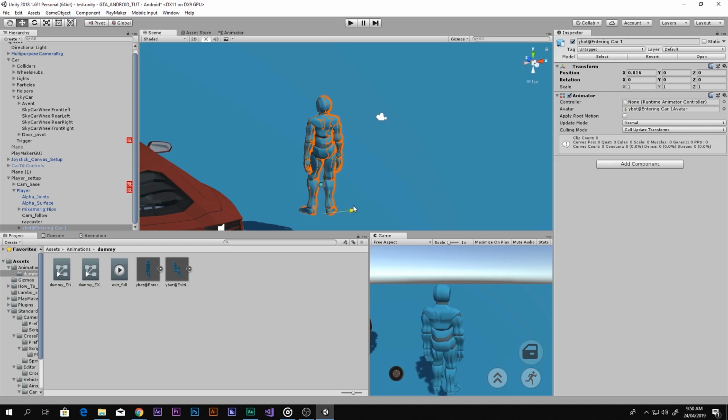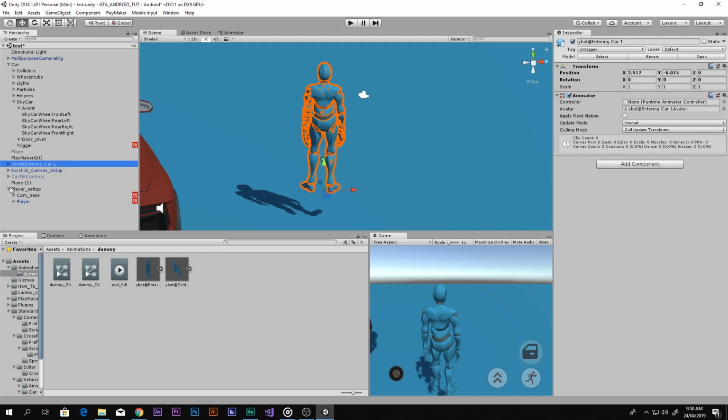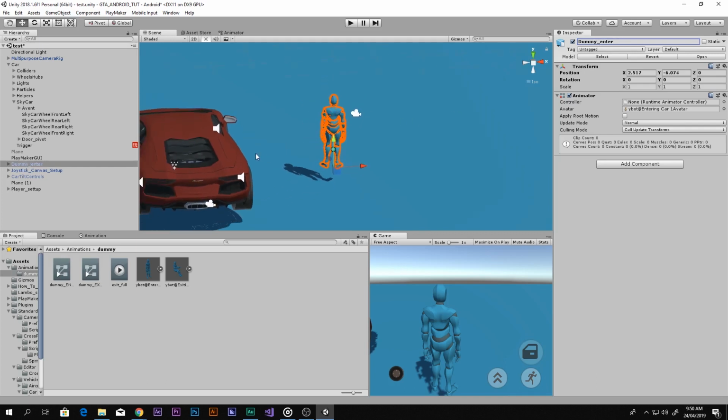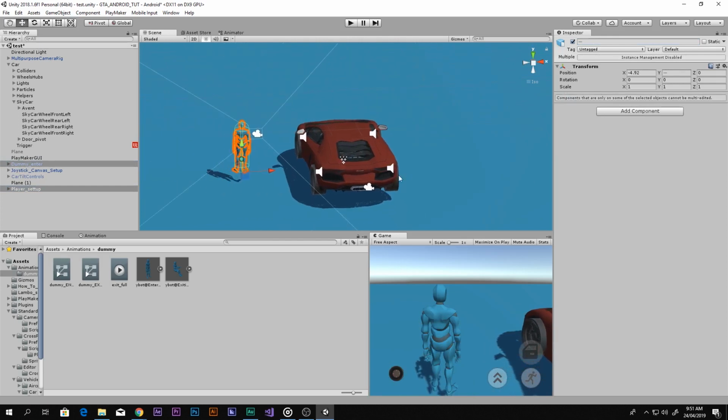So we can do some kind of effect over here, but no, of course we're not gonna do that. Now what we can do is drag it out. We just want to make sure the position and the size of the player is the same as the animation, and we're gonna call this animation dummy. Dummy enter. This is just a dummy that will enter the car. I'm gonna select the dummy and the player setup and bring it somewhere over here, so that it will be easier for us to enter the car.